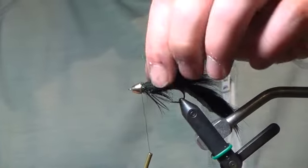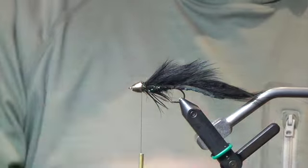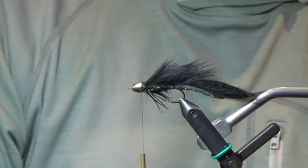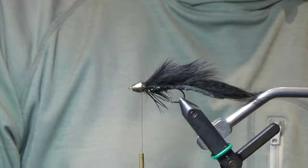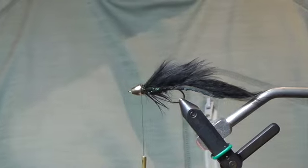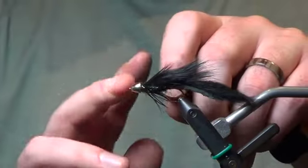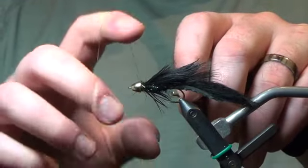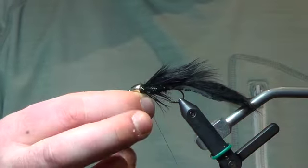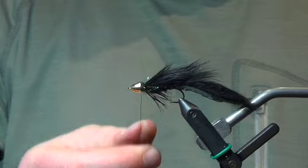And once you get that in there, you can whip finish or half hitch, whatever you feel comfortable doing. Because this thread is hidden behind this cone, you don't necessarily need head cement. You don't have to tie them all down. If you choose to, that's cool. And then wind it right up to the cone. I personally tie it off. I don't think I ever use head cement.